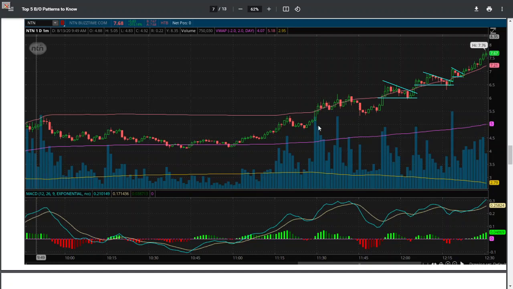Here's NTN. This is noon my time, essentially lunch, so 1 DEX time, noon my time. Look at the continuation of the flags. Now, not nearly as crazy spiking, but still, I mean, we're going from a $6 spike up to $6.50, and again, $6.50 up to $7, up to $7.50 plus.